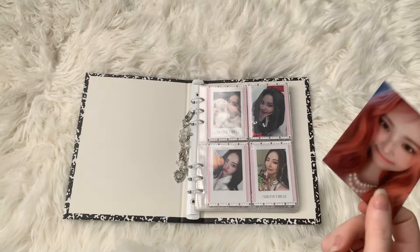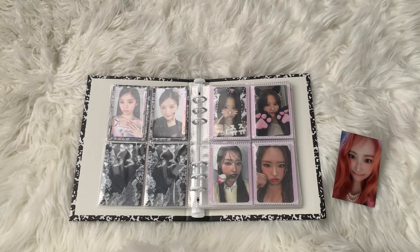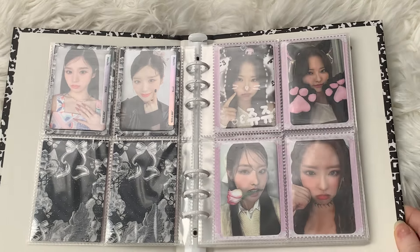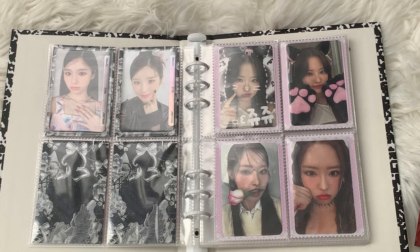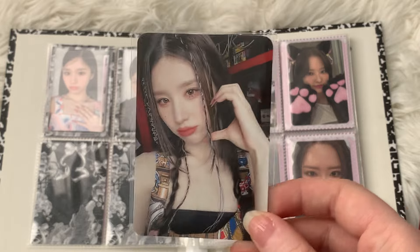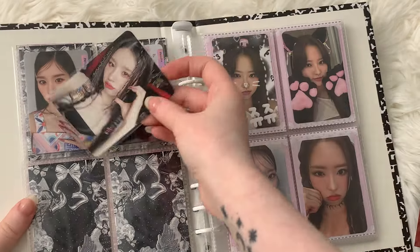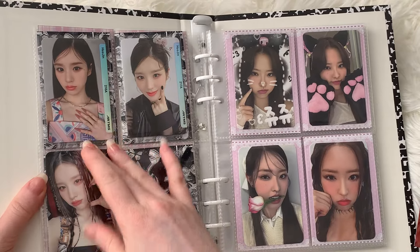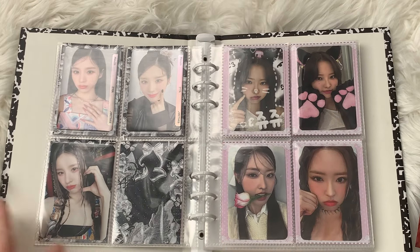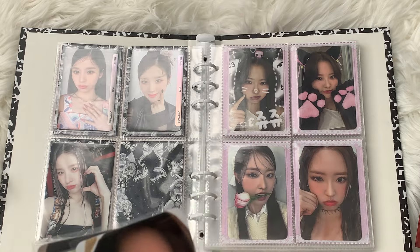I'm not so sure about where to put them. Let me zoom in a bit — it's usually really hard to figure out where to put stuff. For now, the Heijin kpop I'm just going to put in here if it fits. It might also be difficult to tell but this is also not normal sized — it is slightly bigger than a normal sized photocard. Hopefully it will go in with no issue. It is a bit tight but it'll stay here for now. I'll keep my Heiju stuff together.